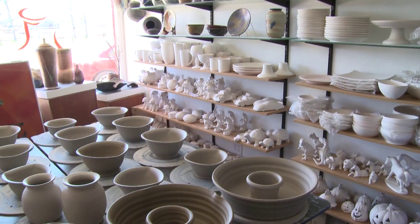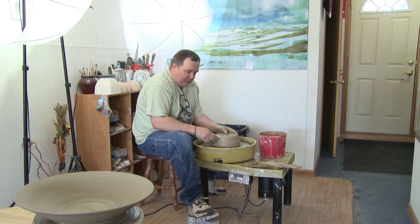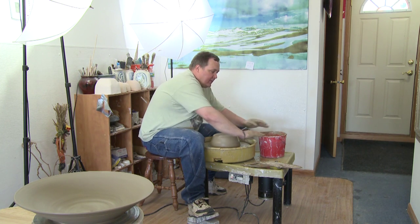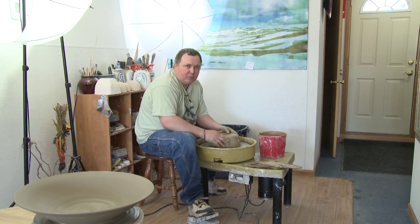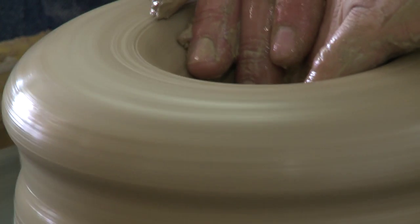They can draw their designs if they're making special gifts. A Cub Scout troop came in for a merit badge. I've had homeschoolers come in to learn a different part of art they aren't normally exposed to. I've done birthday parties and work parties, and wheel lessons. I don't set up classes for wheel training so much, but I do a lot of one-on-one or one-on-two, so it's more personalized.